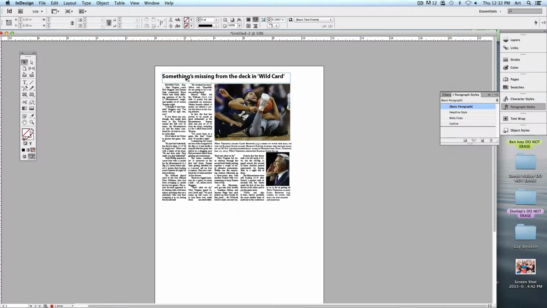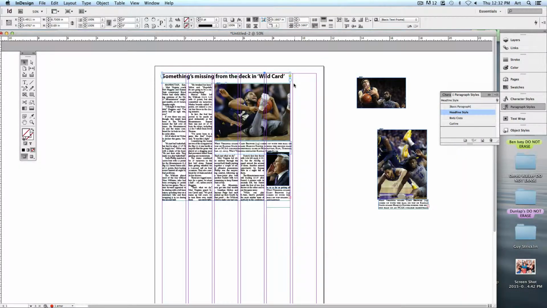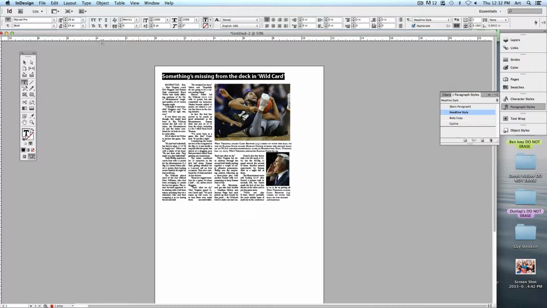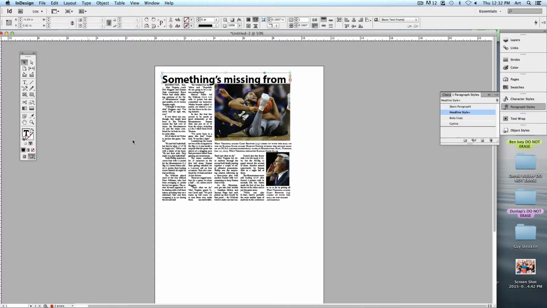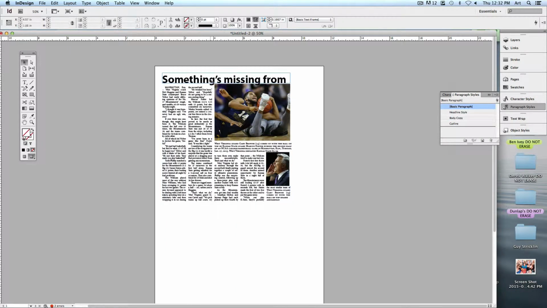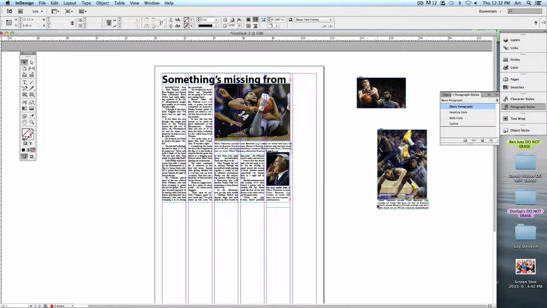Cool? How big should my headline be? 24. I've got 5 columns. 54 to 100. Yeah, I think it should be a bigger size. Of course, if I made it bigger, it's going to push stuff down to multiple lines, so I need to shorten the number of words in my headline. Probably need to bring down that G's encroaching on everything there. Pretty cool? Okay, so y'all see big horizontal, small vertical.